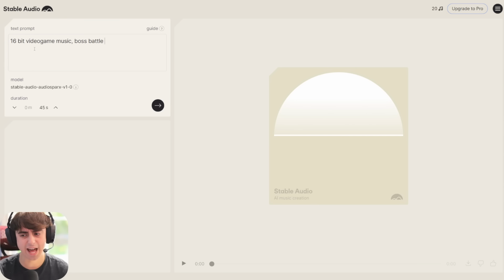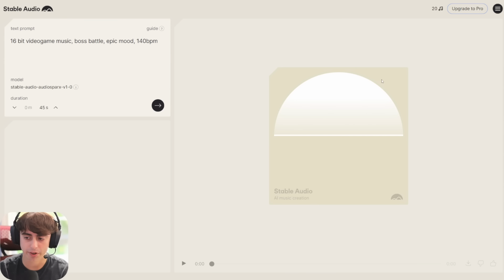Your prompts don't need to be that long, but essentially anything you really want to appear in your audio, you should specify in the prompt. So if I want to say epic mood, or a specific BPM, like 140 BPM. Now, below this, we have the model, and for the time being, there's only one, Stable Audio AudioSparks V1. This is probably going to change in the future with newer models and different kinds of models appearing. They also have duration here, so you can have a specific duration of music you want to generate, anywhere from 0 seconds all the way up to 90. So for now, we'll just stick it at 45, which is the limit for the free plan.